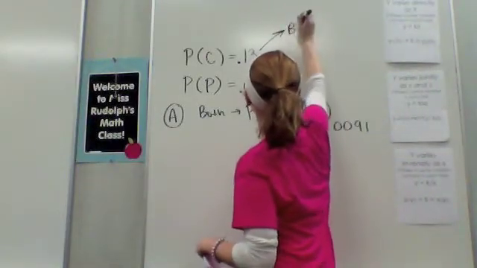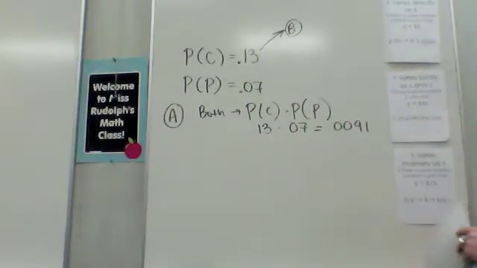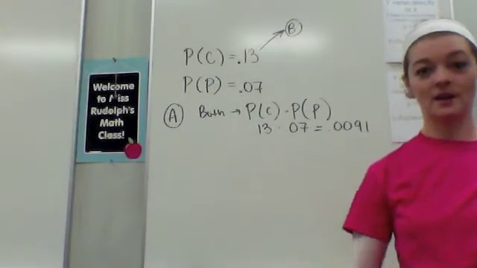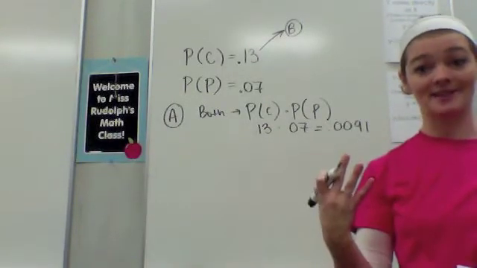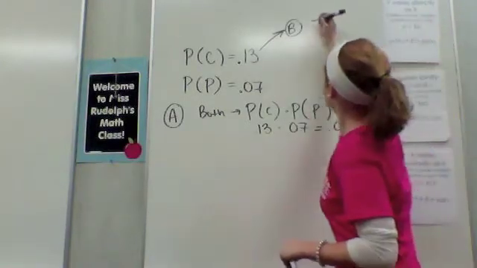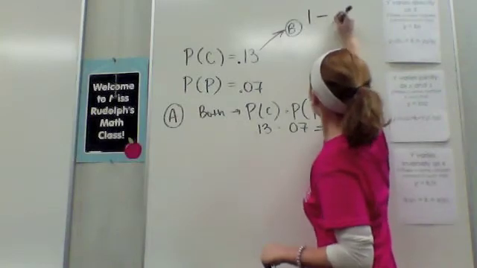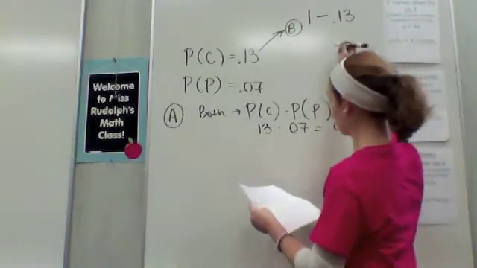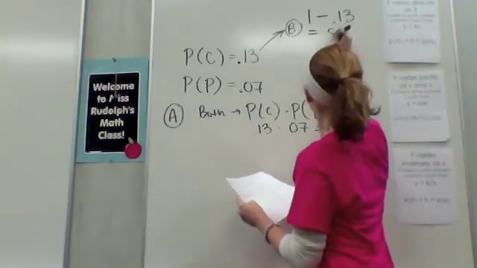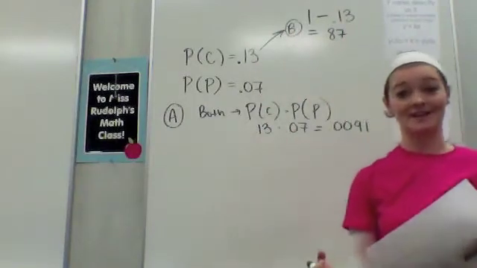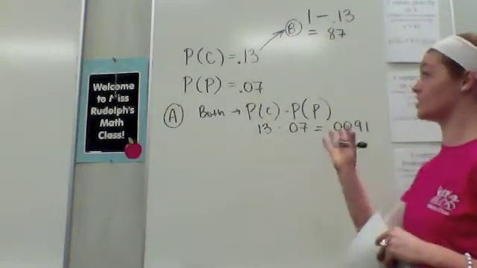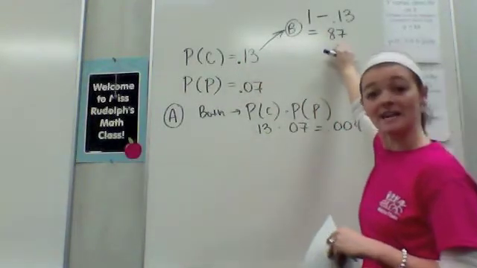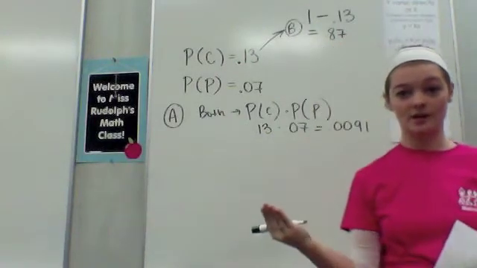Part B, my next part of this question: what is the probability that Calvin does not catch the mumps? This is where I'm going to use my rule of subtraction. Does not catch the mumps is the opposite of him catching the mumps. So I can take a 100% chance, which is a 1, minus the probability that he did catch the mumps, 0.13. So the probability that Calvin will not catch the mumps is 0.87, or 87%. Notice that it completes a 100% chance. He does catch the mumps is 13%, he does not catch the mumps is 87%. They fill each other out.